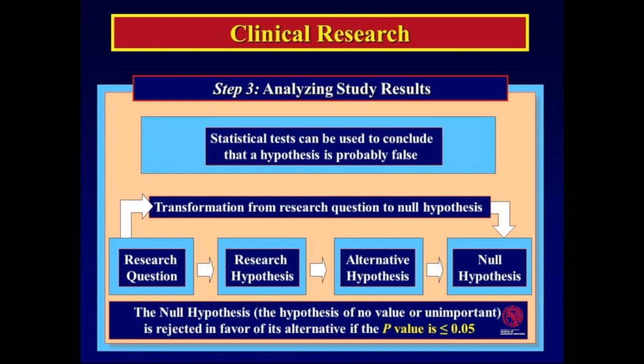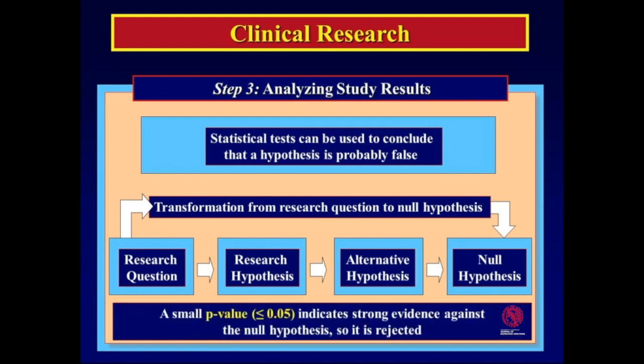Just as a brief review, your research hypothesis is that the predictor variable, this antibiotic, is going to decrease mortality. The null hypothesis: this new antibiotic is not associated with mortality. There is no relationship. The alternative hypothesis is that this antibiotic is associated with mortality. There is a relationship. I don't know if the new antibiotic is going to increase mortality or decrease mortality. I don't know what direction. But the alternative hypothesis is telling me that there is an association. Then when the null hypothesis is rejected, we move to the alternative hypothesis.